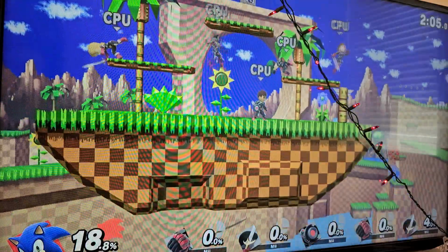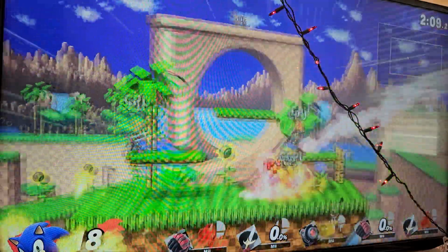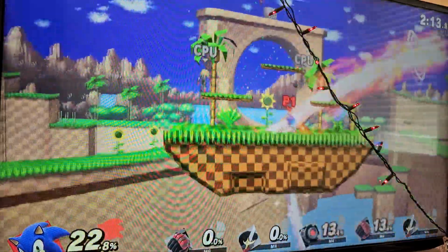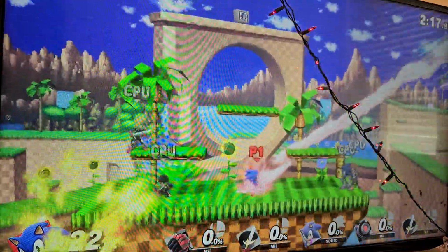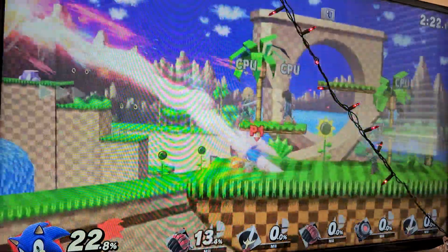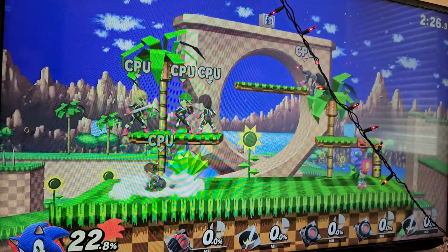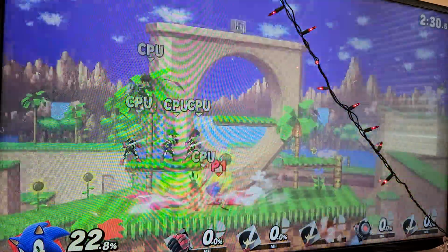Okay, so far I'm doing... If I would eliminate myself like that, I would have been so mad. But thank goodness Sonic has that jumping power with the spring and stuff. And these Brawlers will just stop shooting at me, for real. Oh, Sonic! What? Okay, that was weird. I just eliminated an evil Sonic. But Sonic's right here. What the heck? Oh, I see Knuckles over there. That's pretty cool. Alright.